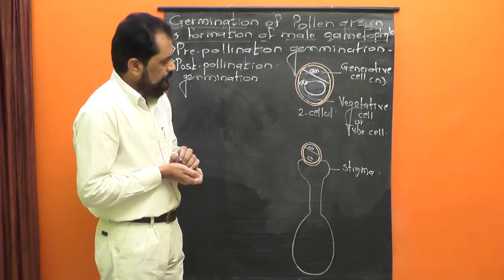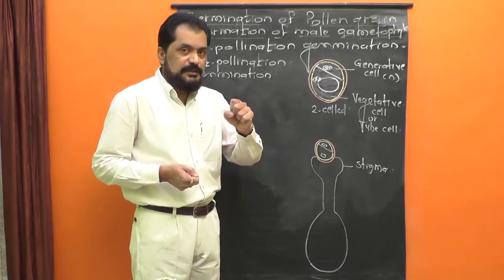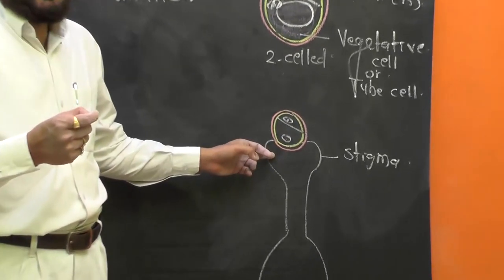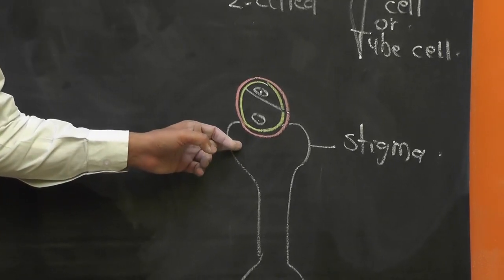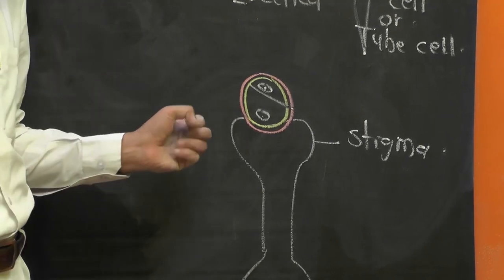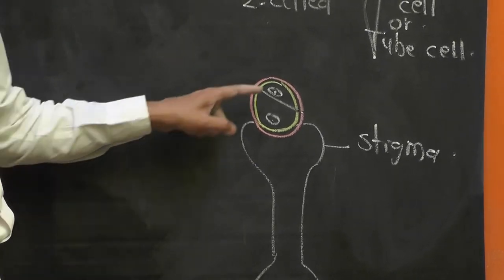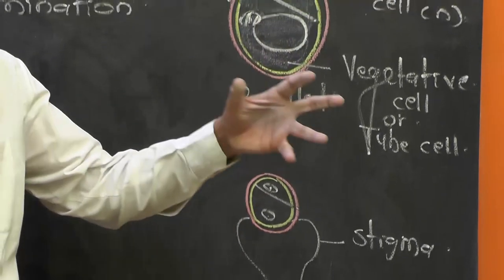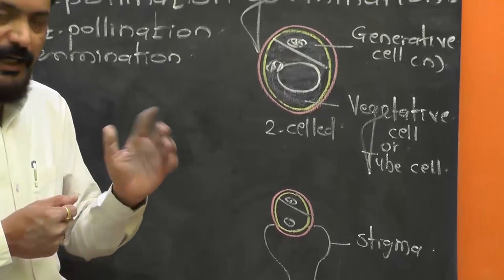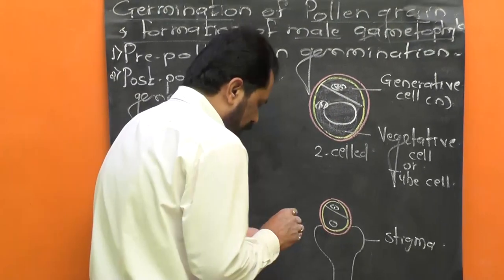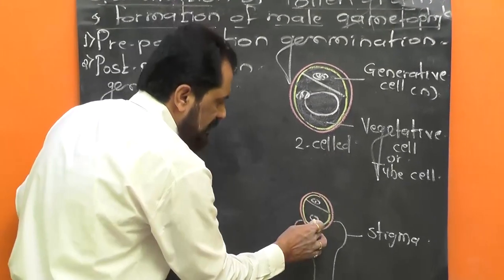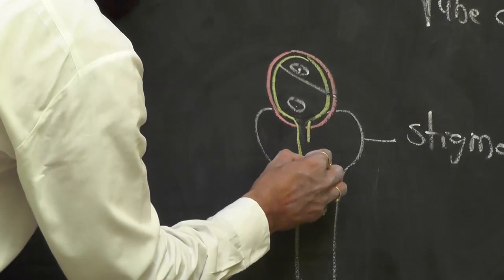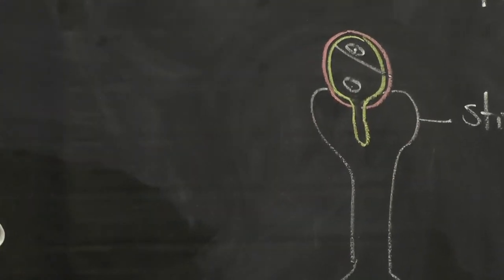Okay. Now the pollen grain imbibes, it absorbs the stigmatic secretion. Stigmatic secretion means the sticky, sugary secretion secreted by the stigma. This pollen grain absorbs that stigmatic secretion, because of which the inner cell, this large vegetative cell, enlarges in its size. It swells, and thus the wall of this large cell, the vegetative cell, protrudes out through the germ furrow, germ pore, in the form of a tube.